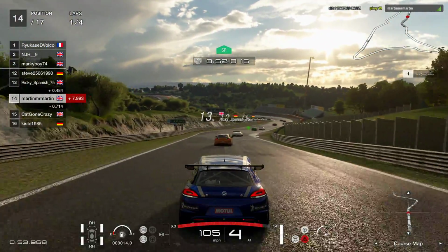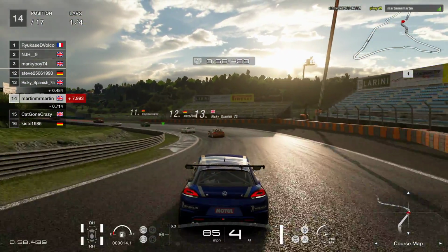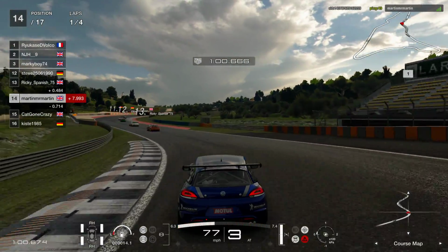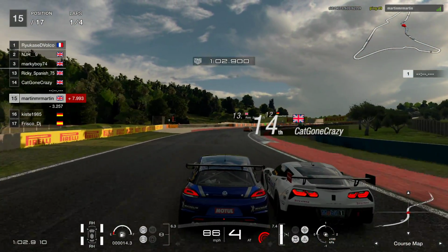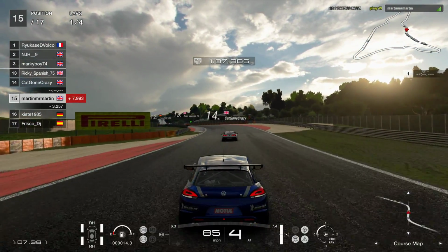It's a promising start so far, although we have reservations with some aspects of the title. For example, the netcode could be a lot better. We've seen teleporting cars and, well, competitive play is what this title is being built for, and right now the online play doesn't quite shape up.